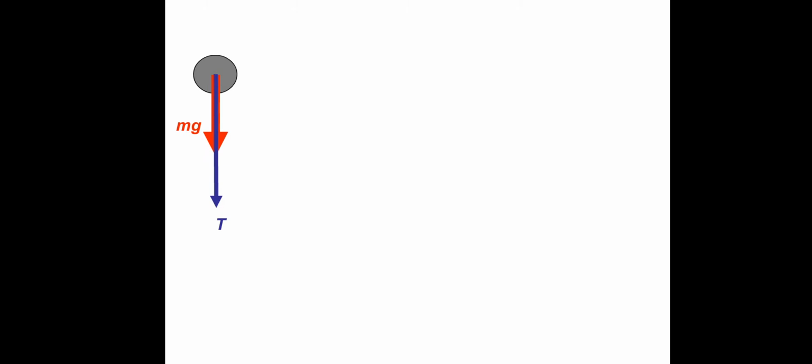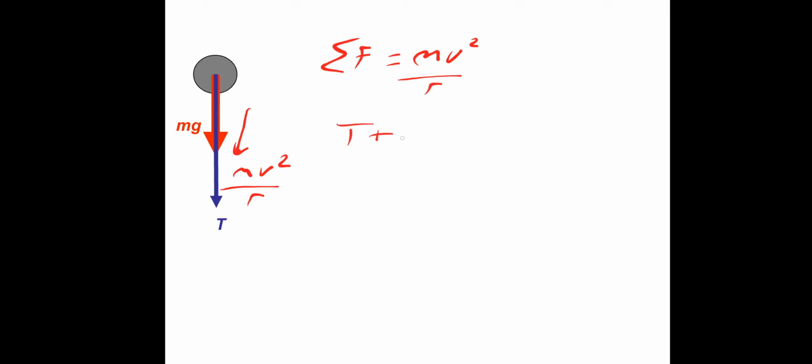So I've drawn the forces on already. So we've got the tension acting down and the weight acting down, and the centripetal force always acts towards the centre. So the centripetal force goes down as well, mv squared over r. And then what we need to do is apply the equation. So the sum of the forces is equal to mv squared over r. So the sum of the forces is, we've got the tension and the weight. So the tension and the weight act in the same direction, and we're going to take down as positive because everything's going down. So the sum of the forces is the tension plus the weight equals the centripetal force mv squared over r. Then what you need to do is just to rearrange to find T.